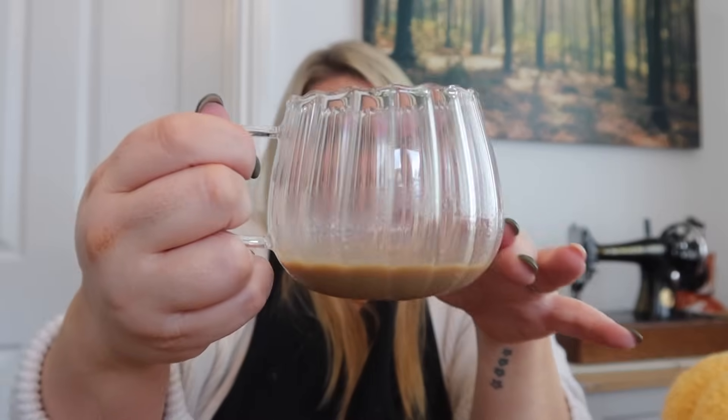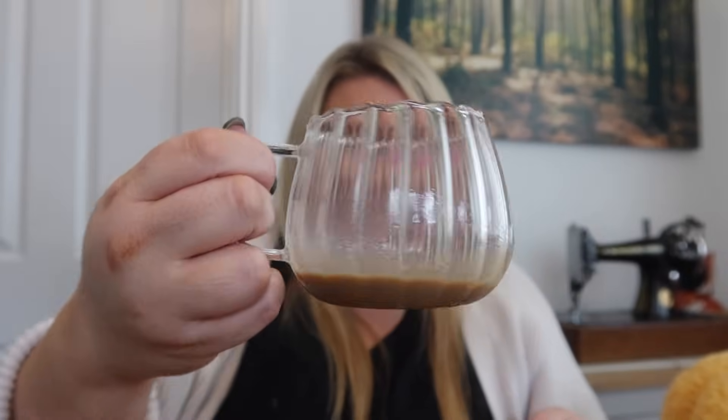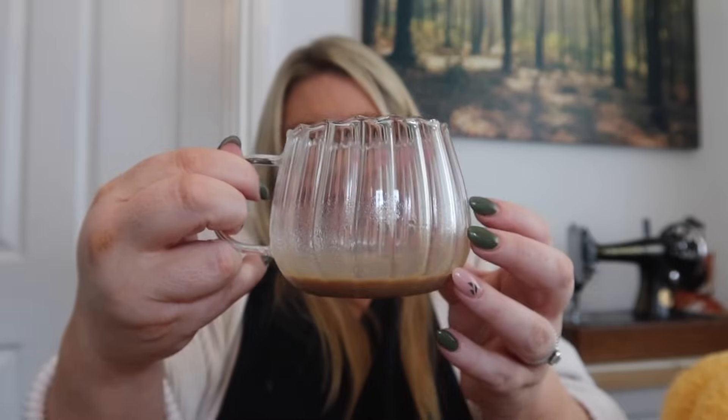On to the autumnal loveliness! I've already done all my autumn decor — you'd have seen it in my last vlog. It'll stay out until maybe the second week of November, then I'll change it for Christmas. First autumnal item: this pumpkin shaped glass mug that I showed at the beginning. It's really delicate and dainty, a lovely autumnal aesthetic.